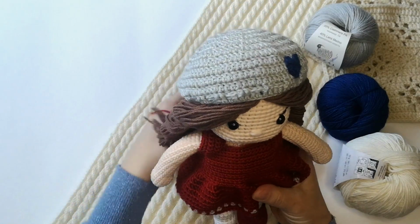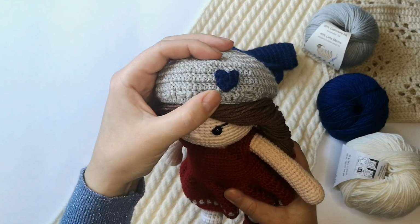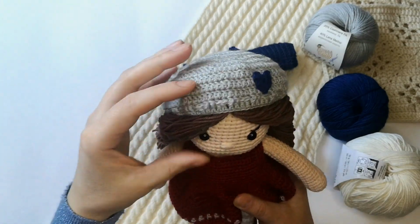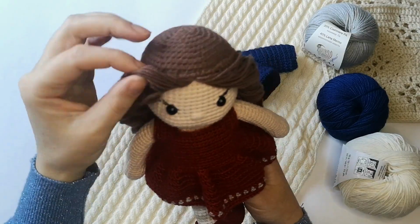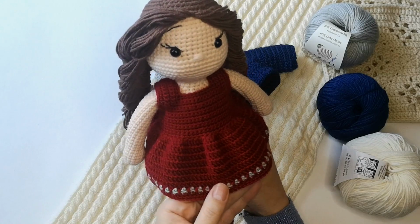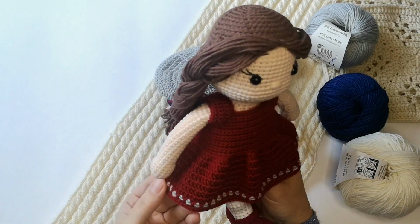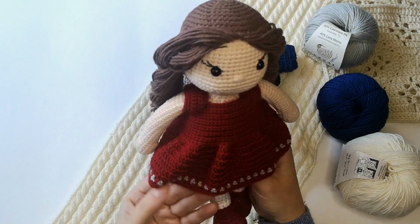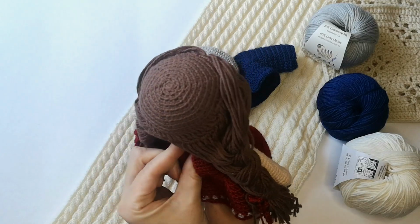And light gray head with heart applique and dark red or burgundy, I think it's burgundy color dress is also removable, we can take it off.